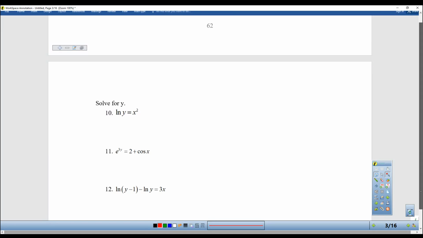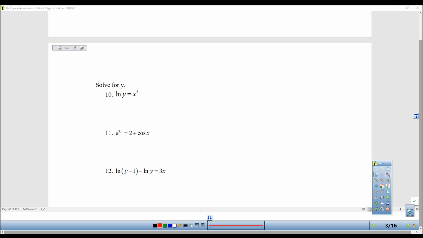Now, this is still review. On these 3 problems, this is to remind you that to solve for y, you can exponentiate both sides. So e to the ln of y is equal to e to the x squared. Remember that? We exponentiate both sides, because if you have a to the x is equal to a to the y, then x must be equal to y. So I'm actually putting the a in there. I'm making it e to the ln of y is equal to e to the x squared. That allows me to get y by itself. And we have e to the x squared.